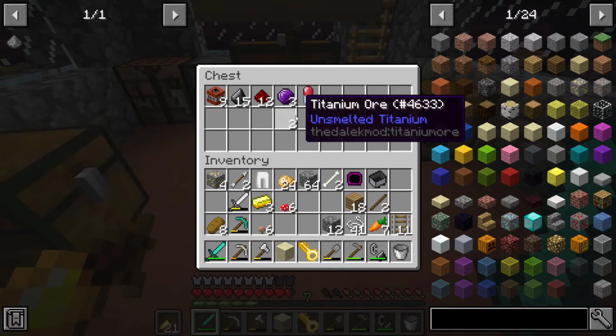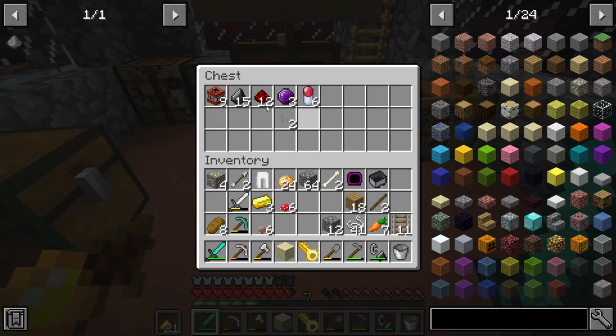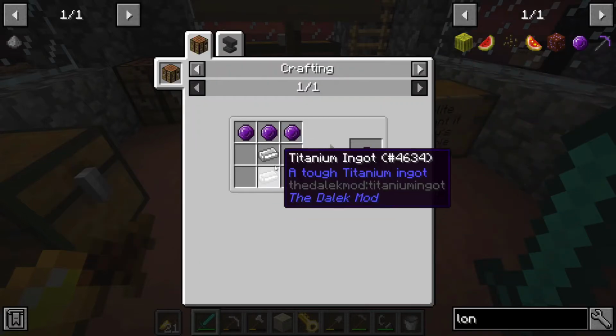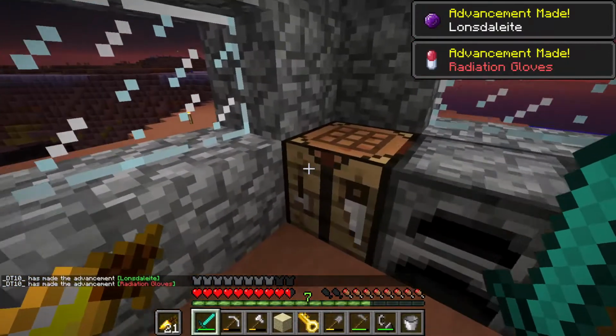Oh my word. He's given us 2 titanium ore, Lonsdaleite, radiation pills, 9 classic TNT. Oh well, it will still do. 15 flint. That's a lot. 12 redstone. That's a lot. Okay, so 2 titanium ingots and 3 Lonsdaleite. Right. How do I do that? Oh, and that's a lot of achievements.